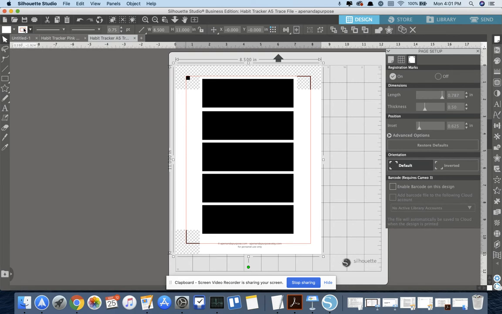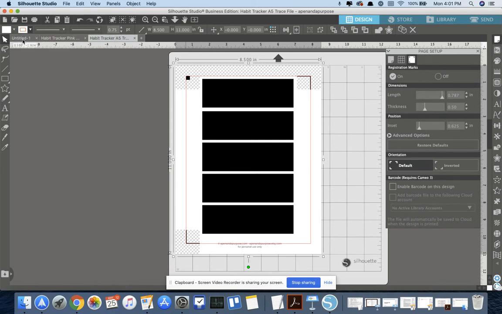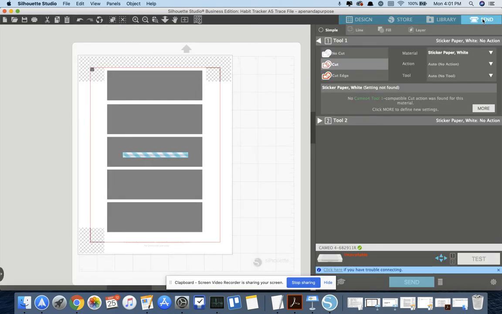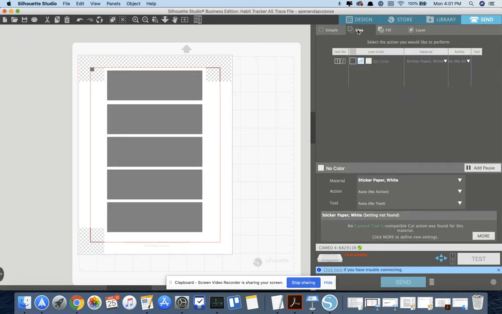I'm going to go over to this cut line here, and I'm going to make it invisible. This little diamond looking thing is a transparent background or a transparent line. The way that this will look now is if I send it, you're going to see all the cut lines underneath it, because it's just showing that it's the habit tracker trace file. But I'm going to actually look at lines. When I cut, I like to do under lines. You can see this is a no color line and it's turned off. All right, so that means you did it right. So those lines are turned off.